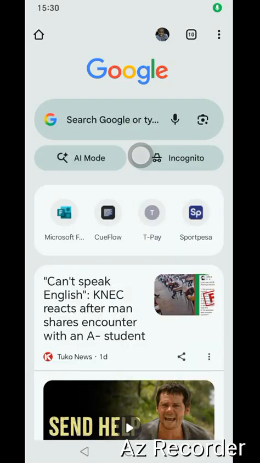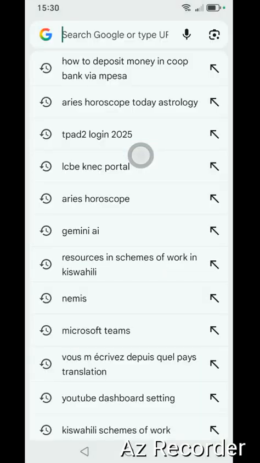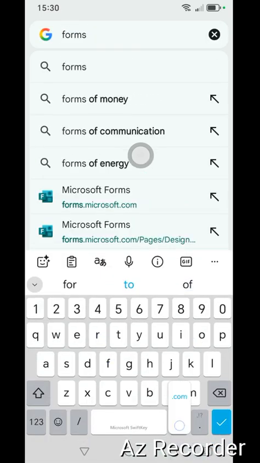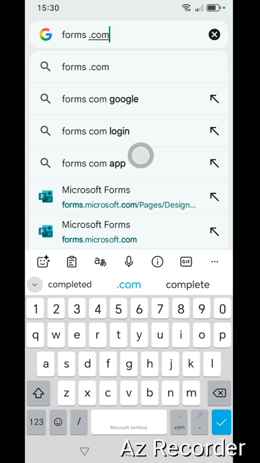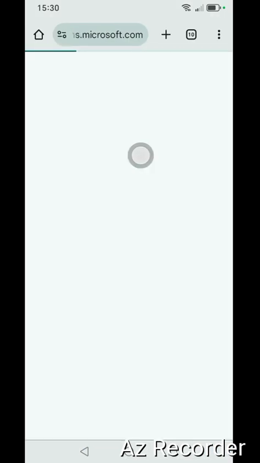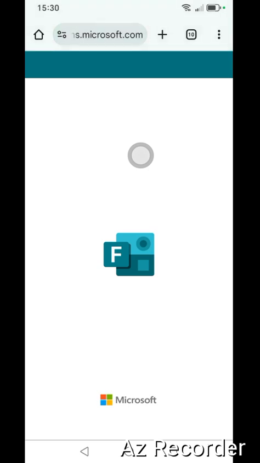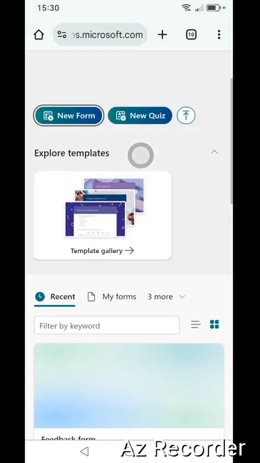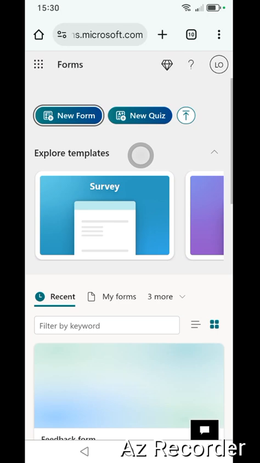Teachers, to get you started, you go to your browser and once there you type forms.microsoft.com. So actually once you're here, you will see a dashboard where you can create a new form or quizzes.